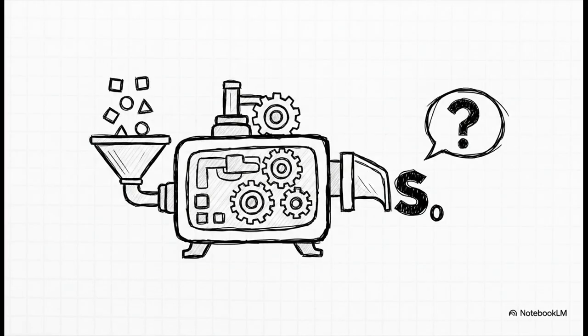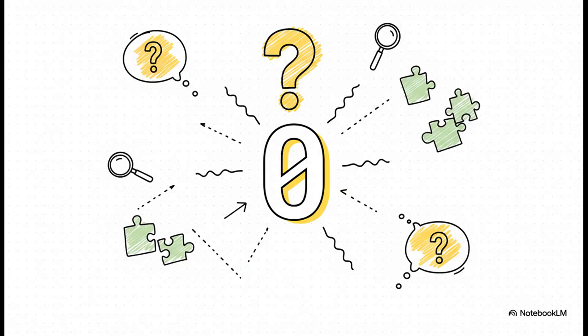All right, the investigation is officially underway. We're feeding our first batch of clues into the process to calculate our very first result, which we'll call S0. So what's it going to tell us? And there it is. The result is 0. Okay, that's interesting. It's a nice clean number, but on its own, it doesn't really mean much. It could just be a coincidence. Any single clue can be misleading.